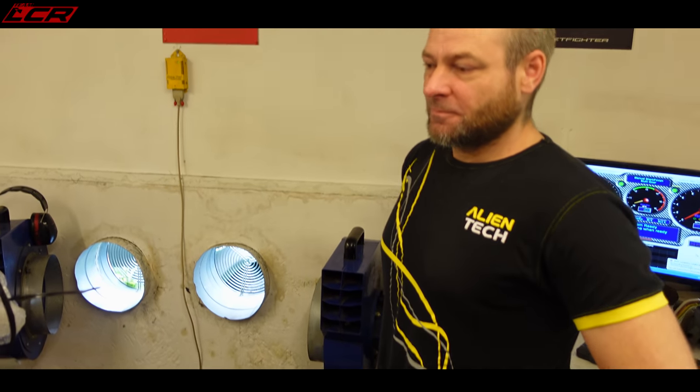What are you doing then, Chris? Take the ECU off, then we would normally read the data from the ECU, and then we would put the data into a hex editor. The hex editor of my choice is WinOLS from EVC. It's the best hex editor there is. It's used by all the pro tuners, and even some OEM manufacturers.